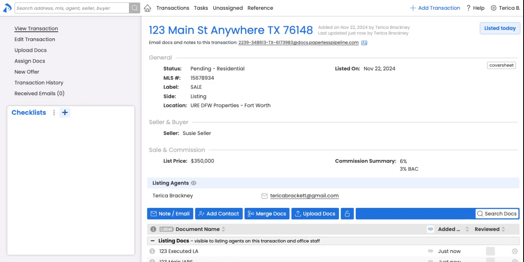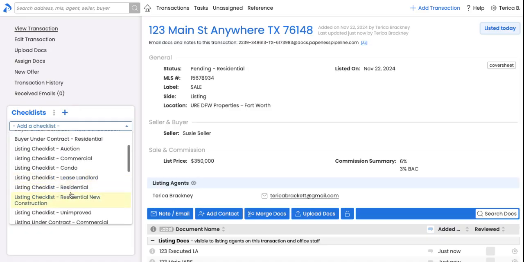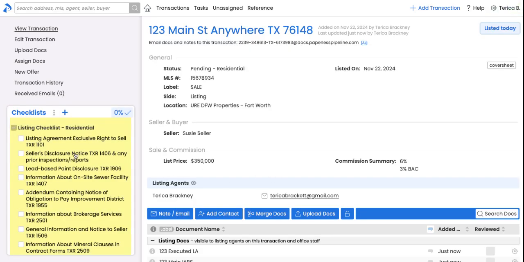Here in the checklists, if you click on checklist, this is our communication tool between agent and compliance. So let's go ahead and go down. We have listing, we're on the listing side, and this is a residential sale, just your traditional 1 to 4. So we're going to go ahead and click on that.